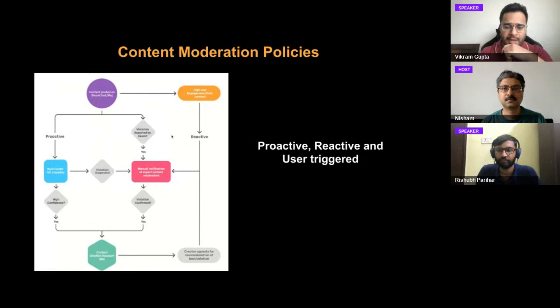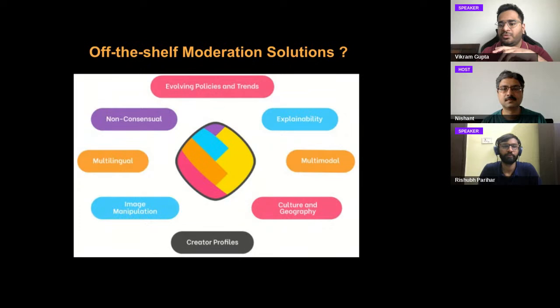In this slide, I just want to cover why off-the-shelf solutions do not work. Google has its own API for offensive content, Amazon has it. We tried them, but the policies keep changing: what is IVC content keeps changing, because as the platform is growing we are seeing a lot of different things, and as the laws change, it will also change. Another important part is explainability. When we have our internal models, we are able to explain why this was IVC content.